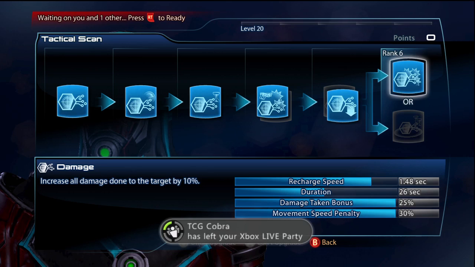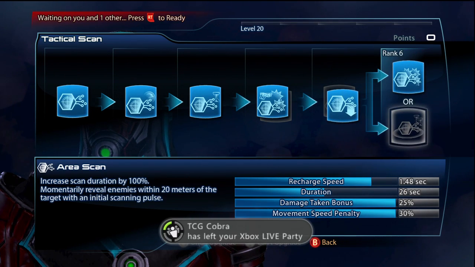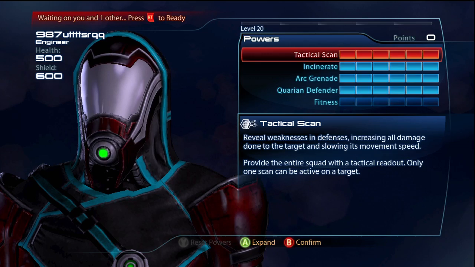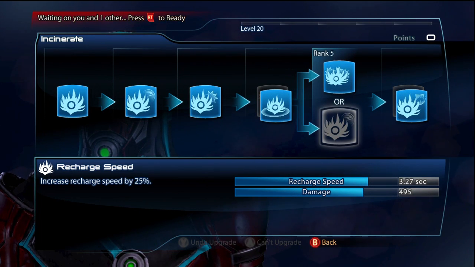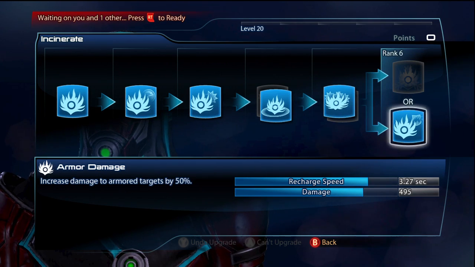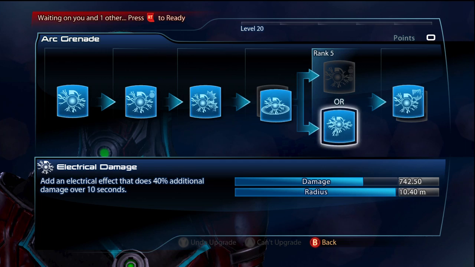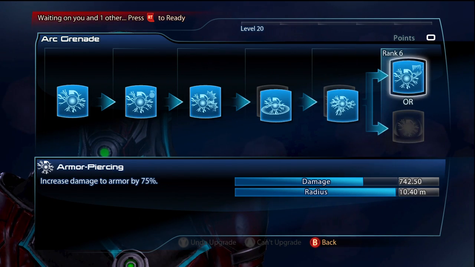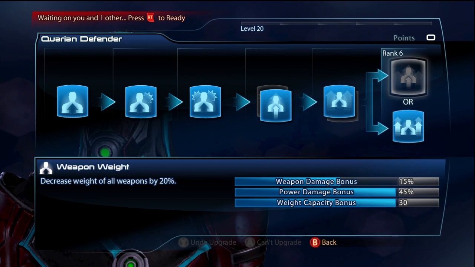So here's the build real quick, just in case y'all want to see exactly what's going on. Get the weapon damage, movement speed, and then more damage, area of effect, burning damage, dots baby, dots, and then armor damage just to stack it. Arc grenade, want to be as wide as the radius as possible. Tech bursts, and then armor damage, and then damage capacity, power damage, and weapon damage.